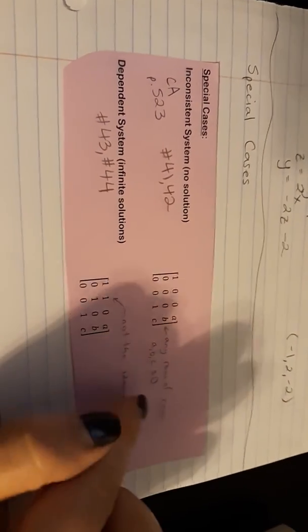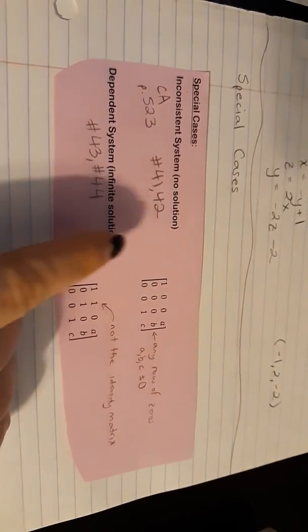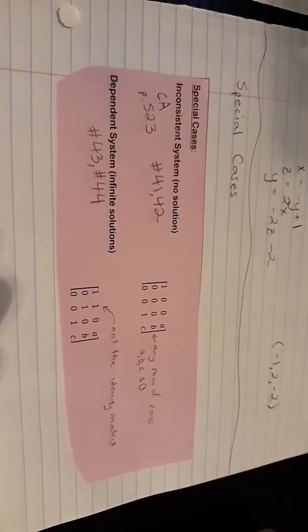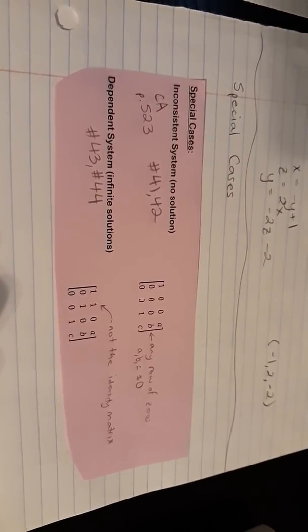These are not something I'm going to test you over, but there might be one on the homework that's either no solution or infinite solutions. And that finishes section 5.2 from the college algebra book. This is homework 6C. Hopefully you'll find it pretty simple, and just keep practicing those steps in the calculator.